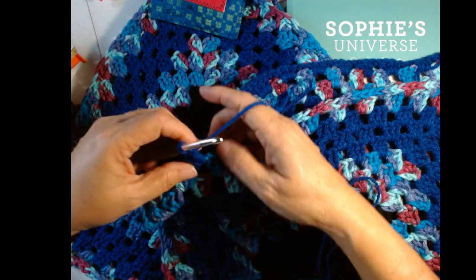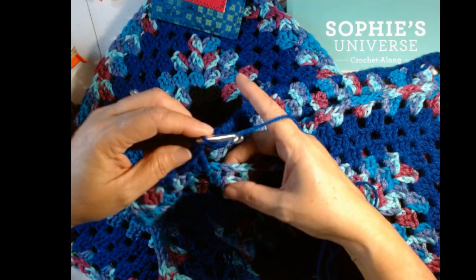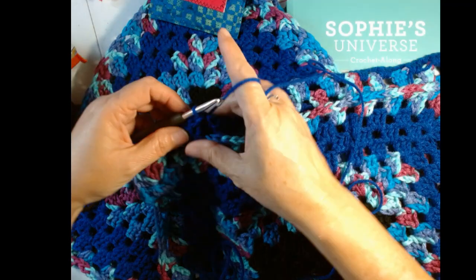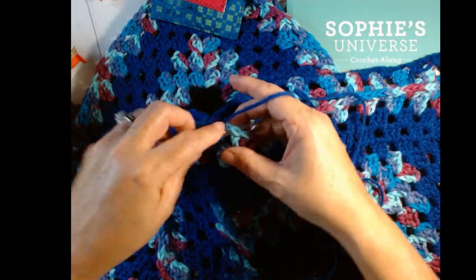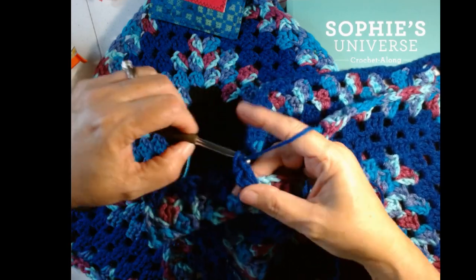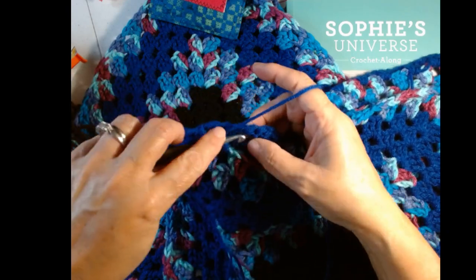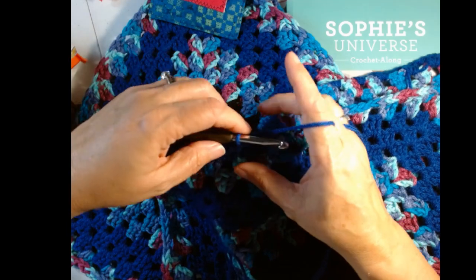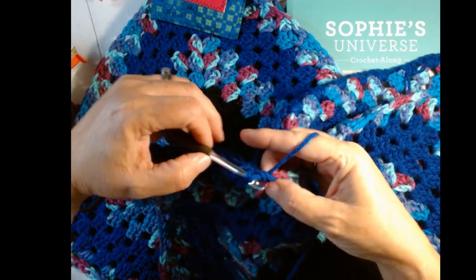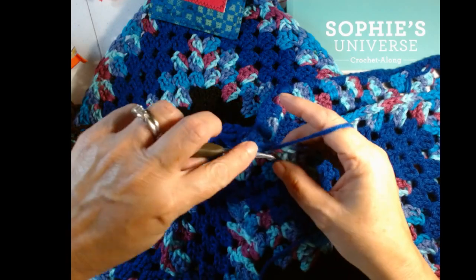So what I'm gonna do with this one is join the sleeves, and then I am going to do the rounds on the edge to lengthen the sleeves. This one will be sized more for maybe a young adult or a child. I'm not sure exactly how to say what the size is going to be. I have to figure that out.